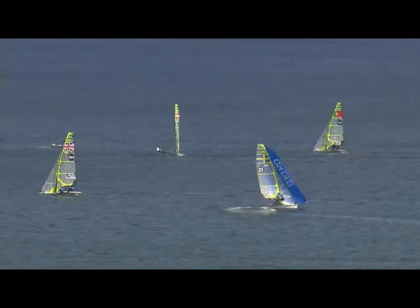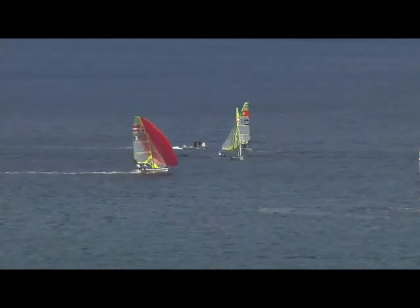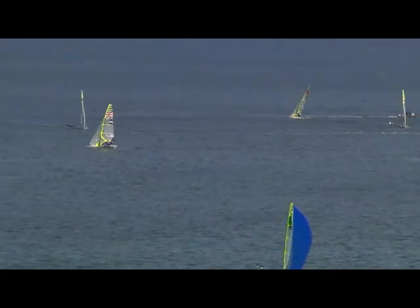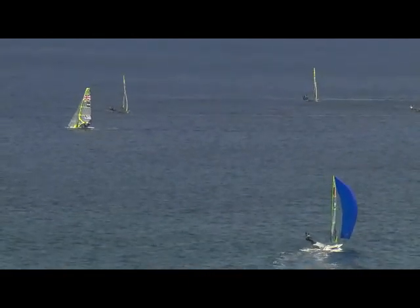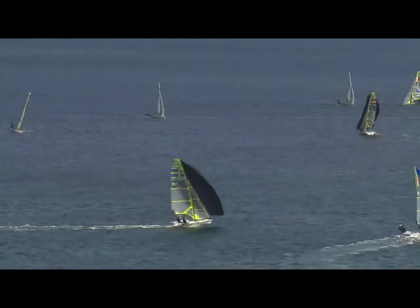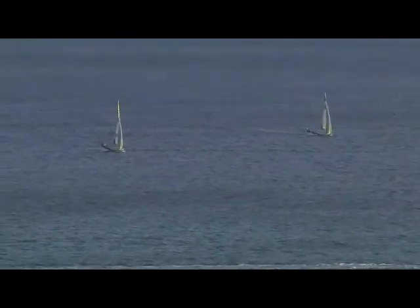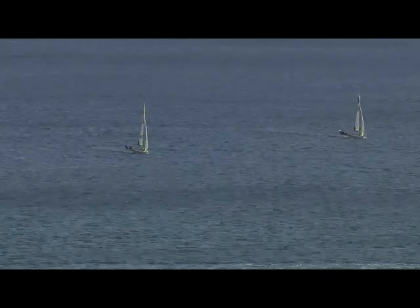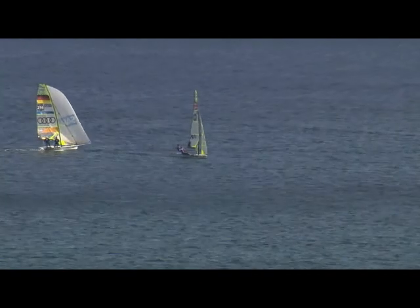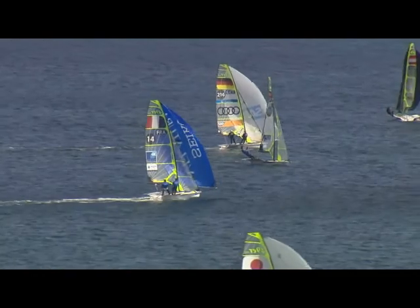So we're on the third windward beat. It is the second race of the day for the 49ers, Gold Fleet. Marcus, we've lost the tracking on the leading boat, but he's so far away that I don't think he's going to be caught anyway. So let's focus a little bit on the battle between second and third, and that's between Peter Burling and Jonas Vara. I'm very impressed with the move Peter Burling made at the windward mark, because initially it didn't look good at all at the windward mark, but they really pulled it off on the second half of the downwind, and they're nicely defending.